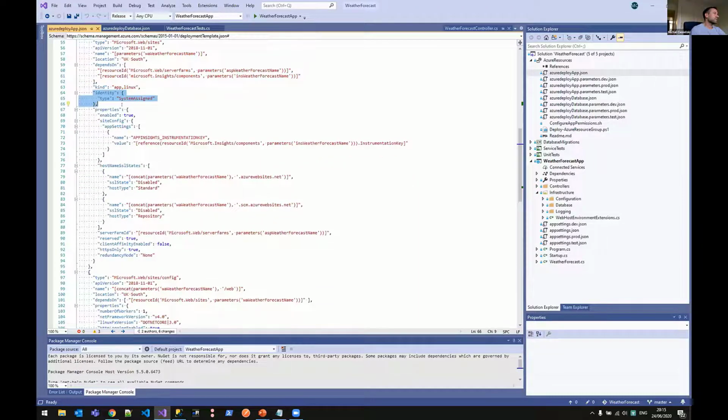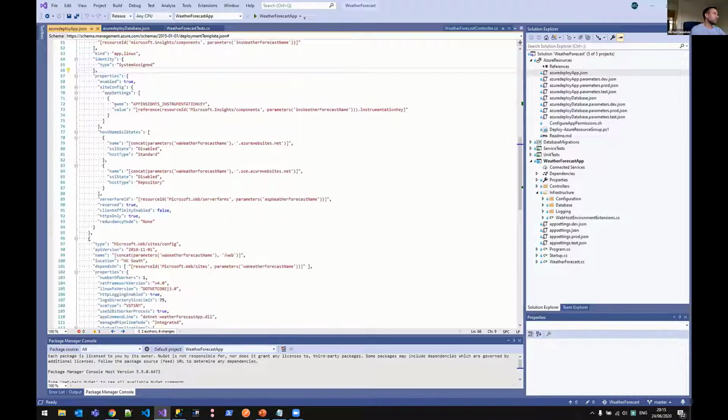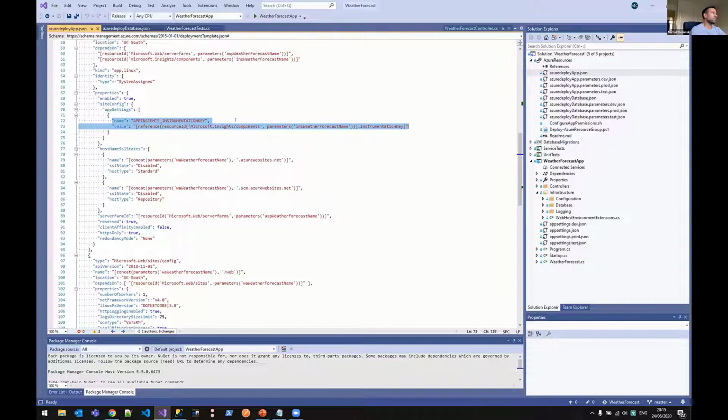And here's one interesting switch, which is we are telling Azure to create a managed identity for this application. This is another step that will enable us to connect to the Azure SQL database as an Azure AD user. Other interesting bits, there's an instrumentation key which we need for logging to App Insights. I'm taking it from the already created component. So as you can see, it will not create it before the Insights component already exists.